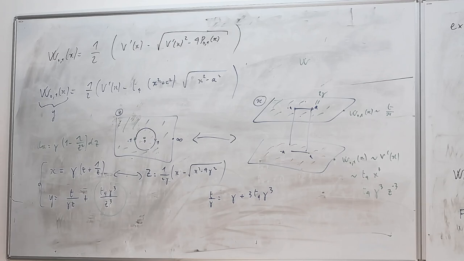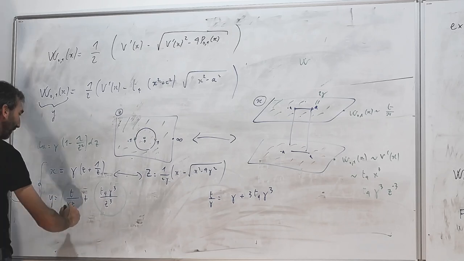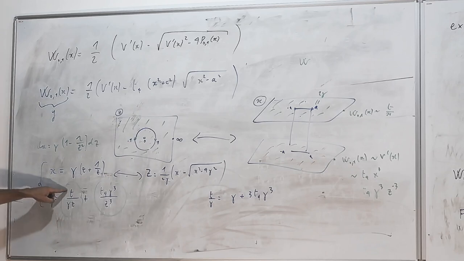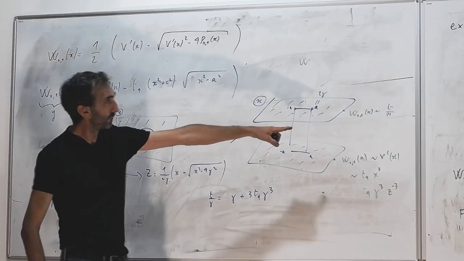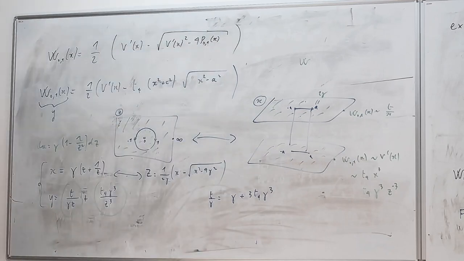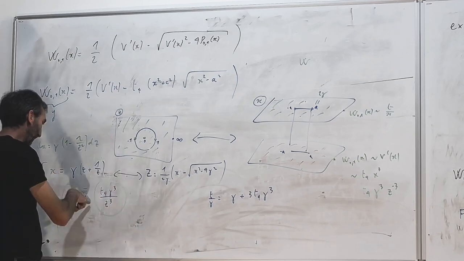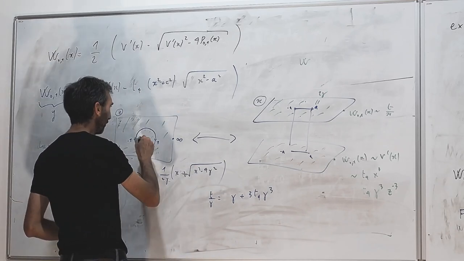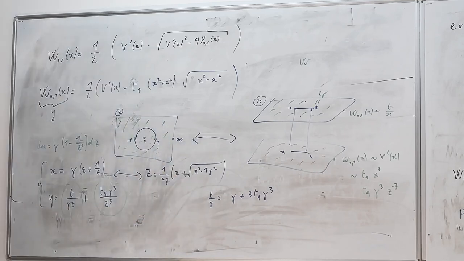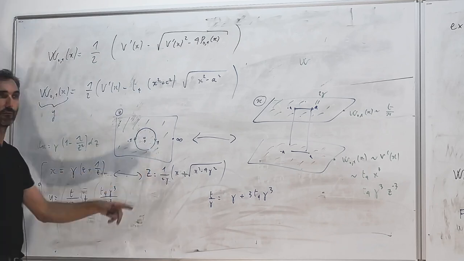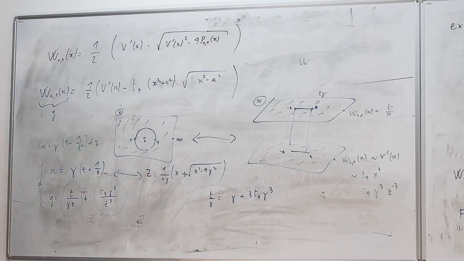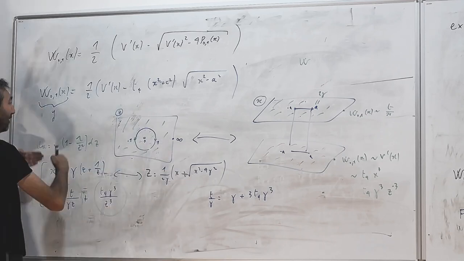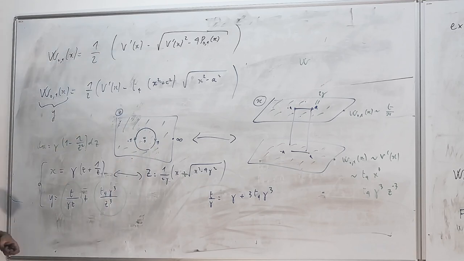Okay. Now to see why I get this term here, this term is, on the contrary, in the first sheet that it behaves like t over x. You can play a little bit, but now if you insert also this value of z in this equation, sorry, here I should have put a plus on the outside, so on the inside you take the minus. Basically if I put a minus, it means it's 1 over z. 1 over z is the same expression with a minus. So take this, put it here, and write everything in terms of square roots, and you will get that. So this is an exercise that is useful to do.